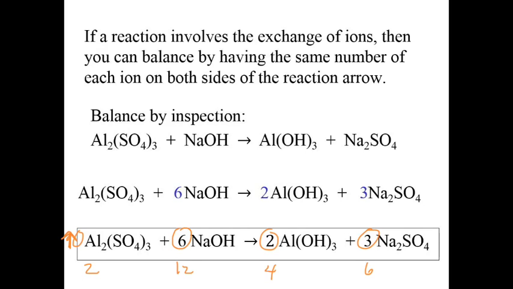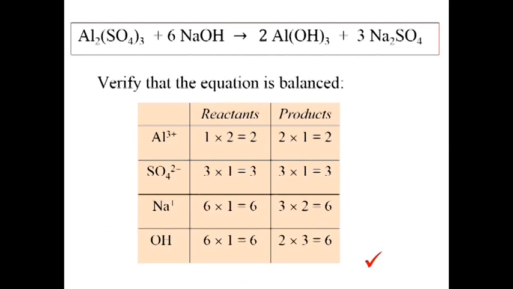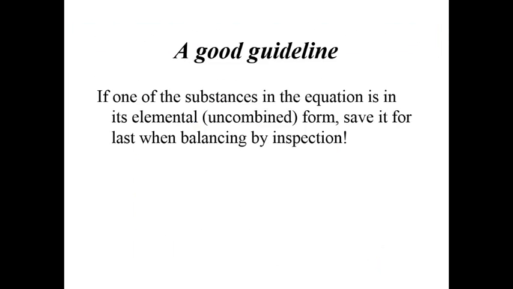Okay, these numbers that I have down here, this set, is actually an alternate set of stoichiometric coefficients that work equally well for balancing the same chemical equation. So yes, it is balanced, and if you didn't recognize the whole SO4 2 minus, the sulfate, and the OH minus, you actually could still balance it for sulfurs, oxygen, and hydrogens, and it would work the same way. Okay, so like I was saying, keep the thing that is in its uncombined elemental form till last.